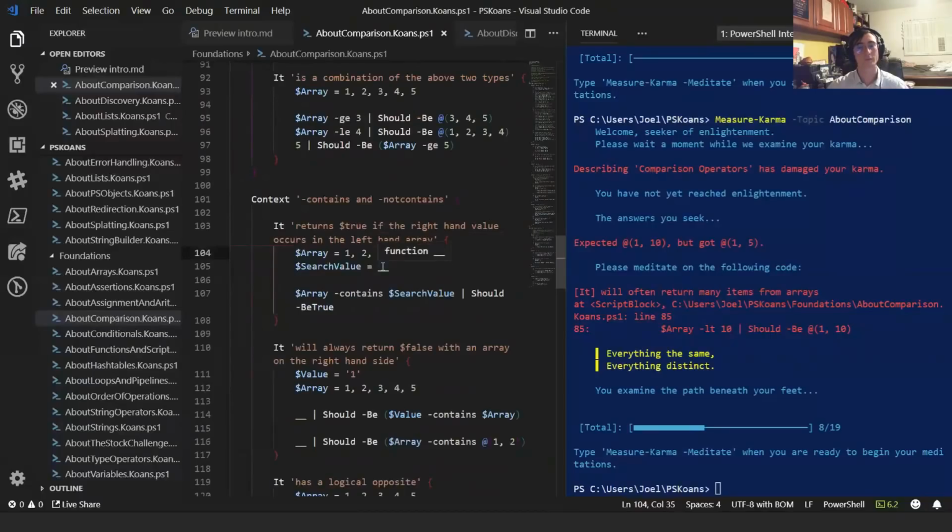Kind of related question: do you get common questions about, hey, I want to really understand some of this other stuff, and so you go and do that? You mentioned a derivative of questions on Reddit and all that. What I'm trying to ask is, do you get questions about this particular content? Yeah, quite a bit. Do you mean about the module specifically? Yeah, what are the common questions that people ask about PSKoans? Is it about the content, or is it how to use it?